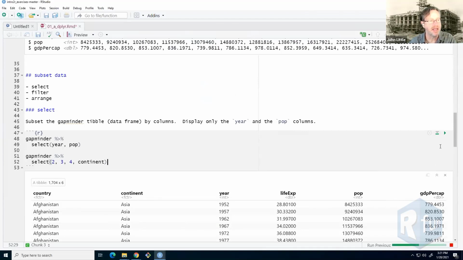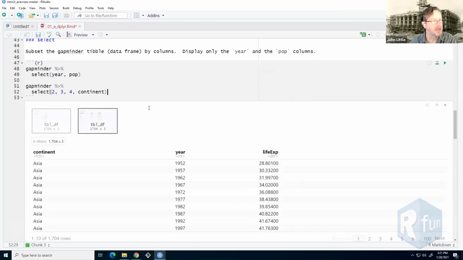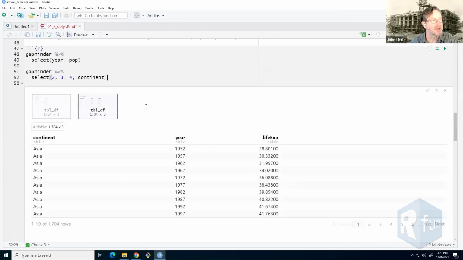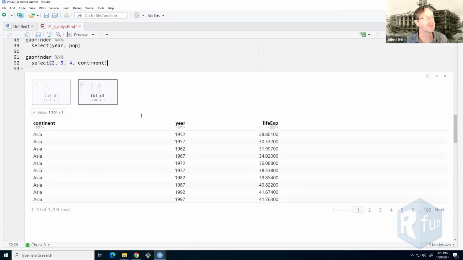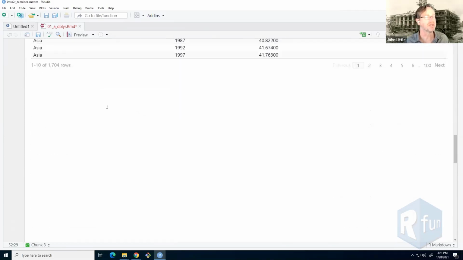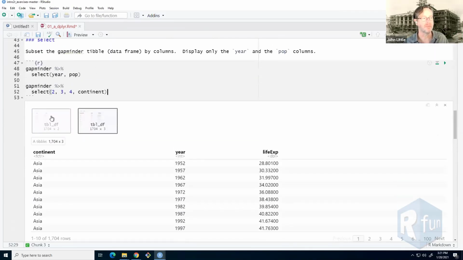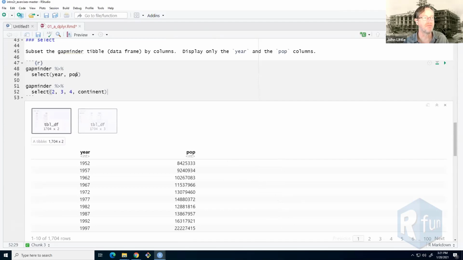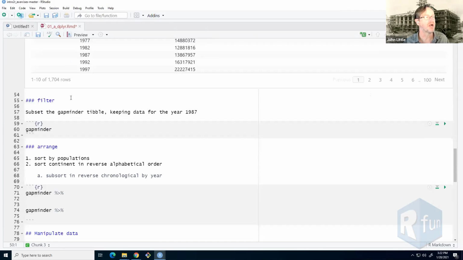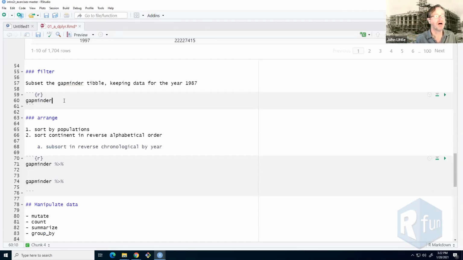Then when it's stopped, I know that I can run this code chunk. And I am super confused as to what's going on there. There's something I don't understand about that command. Or they recently updated the select statement. Anyway, I guess it's a good example of how you always need to be careful and verify what you're doing with your data. I'm going to move on because the point is that's how you subset by column. For myself, I usually just work with variable names. And maybe that's why I don't know what went wrong there.